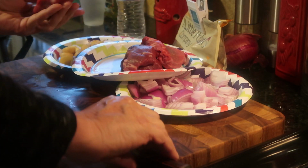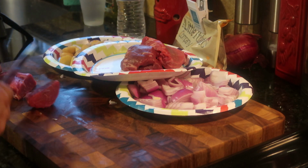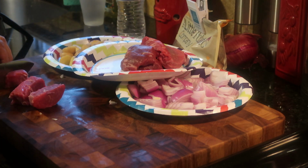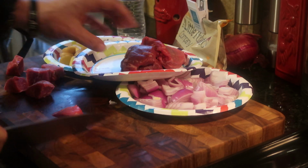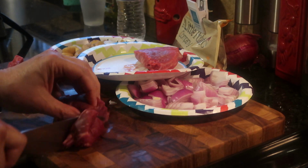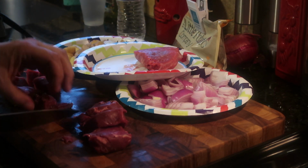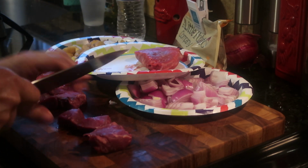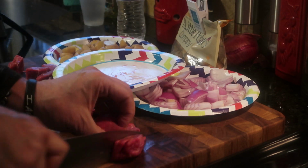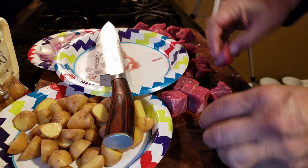From there, let's get our filet mignon. Again, we want to do about a 1 inch to 1 inch, or a 1 inch to 2 inches. Doesn't really matter. Big chunk, though, big chunk. You want to hold temperature, which will be rare to medium rare. I'll speed through some of this process, and the outcome will be the same. About a 1 by 1.